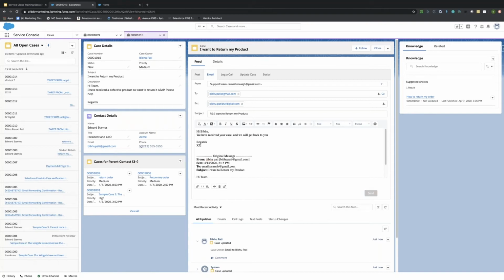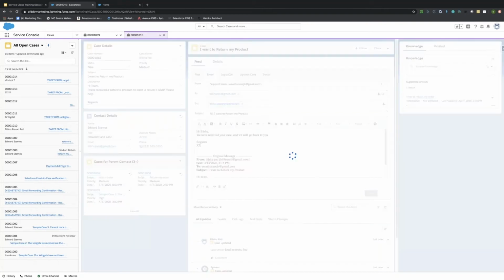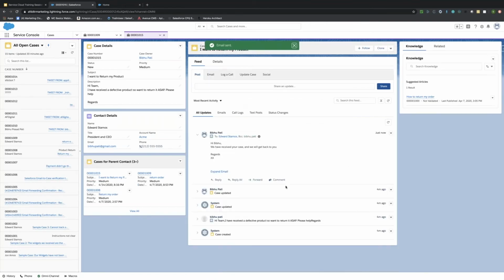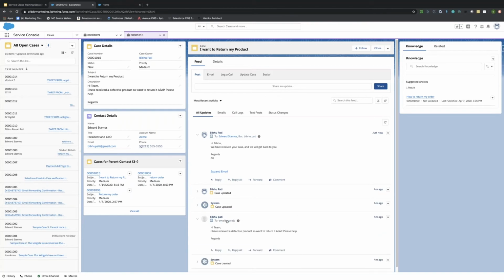So what happens is that you're going to send this email and you might receive another response from the customer, right? And you don't want to lose the context of what the case is all about. As soon as you look, you can see that this person had sent me an email to this particular address, the system created the case, then the case was updated, then my agent sent an email to that customer.